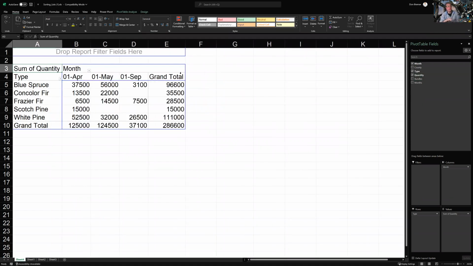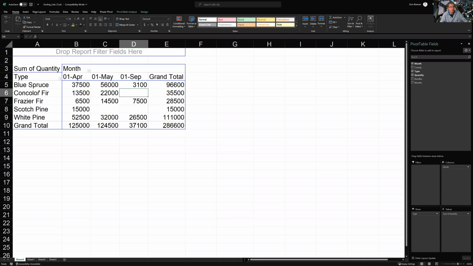Taking that same data and slicing and dicing a little bit differently, I can see that, hey, Scotch pine looks like it only gets purchased in April, and that very few trees are ever purchased in September. So maybe this is a trend that we would like to exploit by saying we can send out a flyer that says, hey, did you know that you could buy Scotch pine all the way until September, like any tree, and it would survive through the winter? So you could look at your data, perhaps point at why people are doing this, and if it's not correct, give them an education as to why that might be correct.